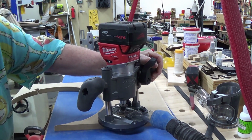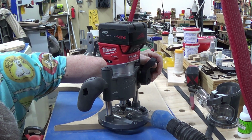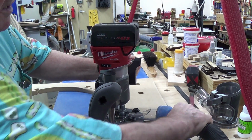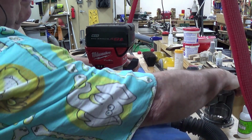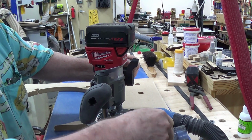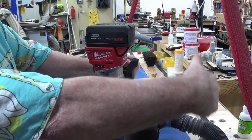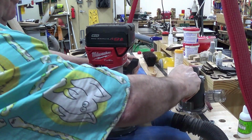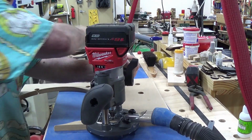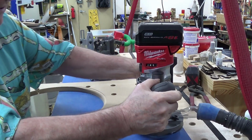Let's actually turn the power on. Well, one good thing I do prefer with regards to this dusty compared to the other dusty, normally you tend to keep the hose away from you, which made, when I was running it through there, the on-off switch end up on the other side, which I didn't like. But anyway, that's stupid me. Get that out of the way, make sure I don't hit that with the unit.